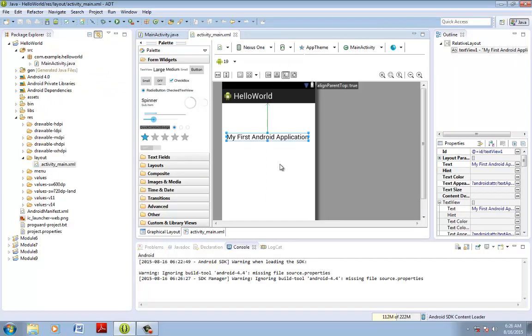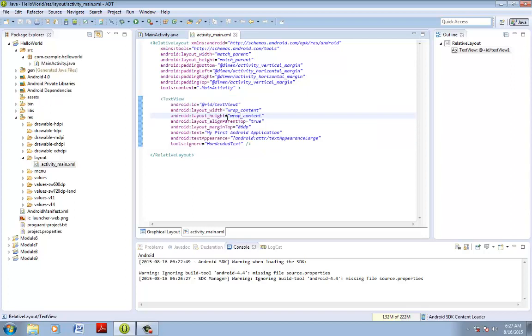that the text view that we typed in on your Module 4 activity or application is going to be fitted on both screen sizes. To do that, just go to the activity main layout, and then double click the text view, and then look for Android layout width, and then change it to match underscore parent, and then save your work.